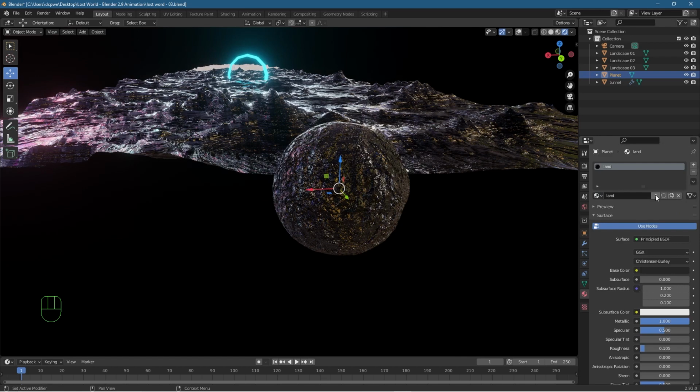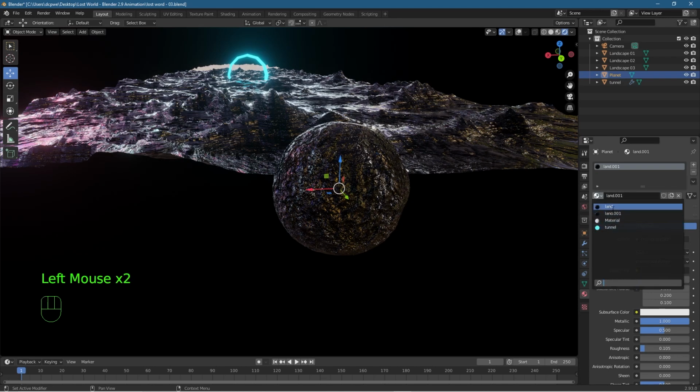When we click land, we can click this number 2. This number 2 will create a copy of that material that we can manipulate separately. So we click it, so now it's called land 001. You can see there's 2 different materials for the land in here now, yeah? They're separated rather than inheriting all of the assets from this land. It's got its own assets now. It just happens to be the same right now. So we should really rename this planet.